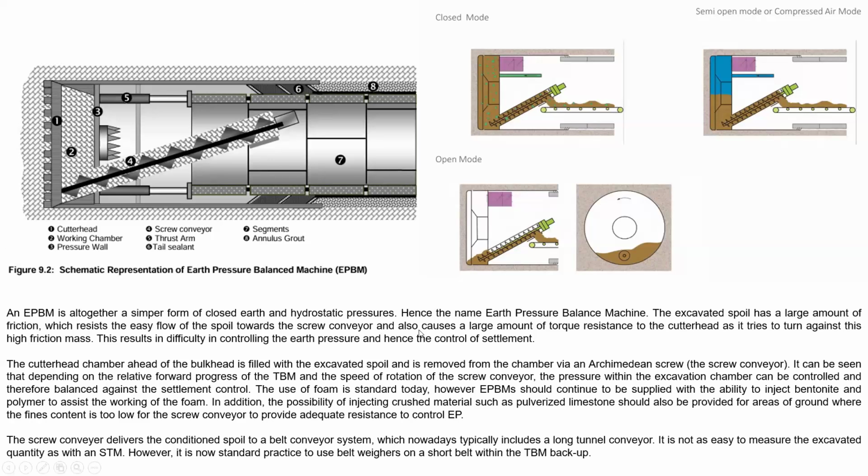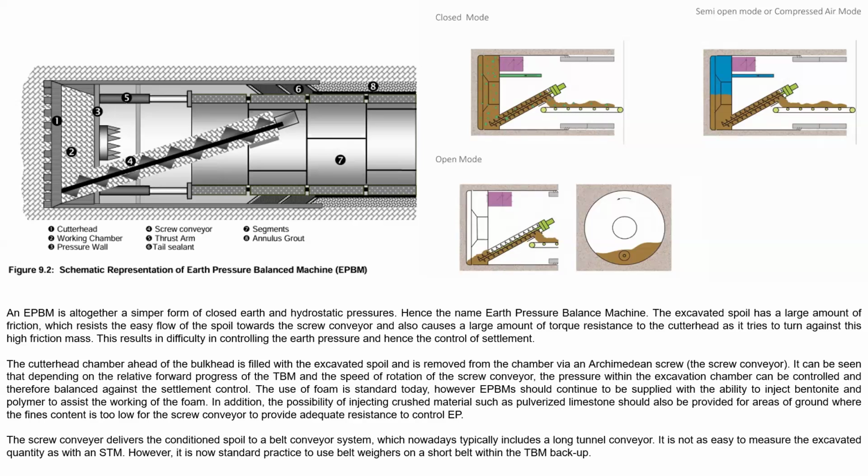This is the earth pressure balance machine. The earth pressure balance machine is almost the same, but here you can see there is a screw conveyor. With the screw conveyor, basically we are removing the muck. Part number 2 is the working chamber where we are keeping whatever earth is being excavated, and 4 is the screw conveyor. Through this screw conveyor the earth or the muck is being removed and disposed outside. Now part number 2 and part number 4 are very important for the EPB machine working.